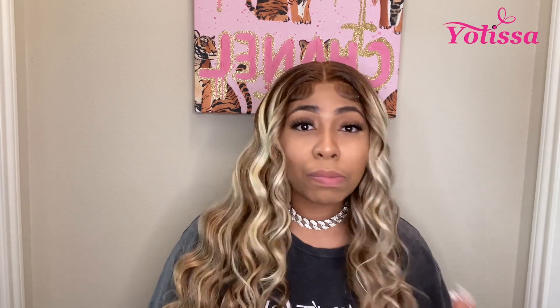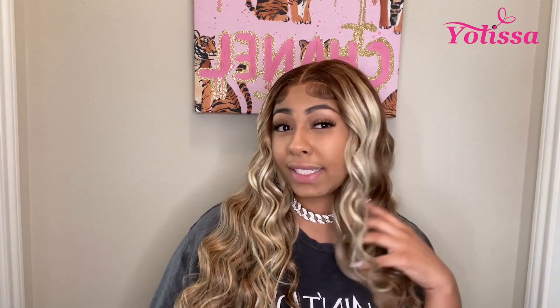Next, we're going to rate it on the amount of moisture and how soft the hair is. Every time you have blonde hair you want to be careful, because sometimes the more blonde it has, the more dry and brittle it could be. However, I have yet to receive blonde hair that was dry and brittle. This hair gets a 10 out of 10 — it's super soft, it's moisturized, and I don't feel like I need to oil it or do anything extra.